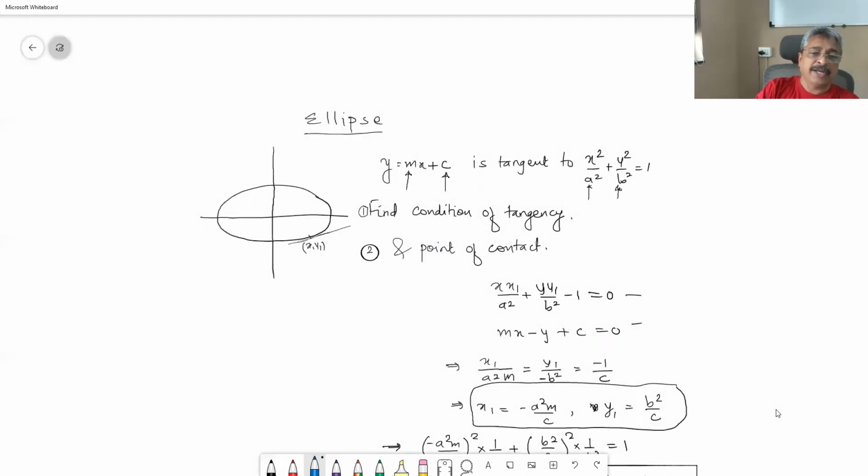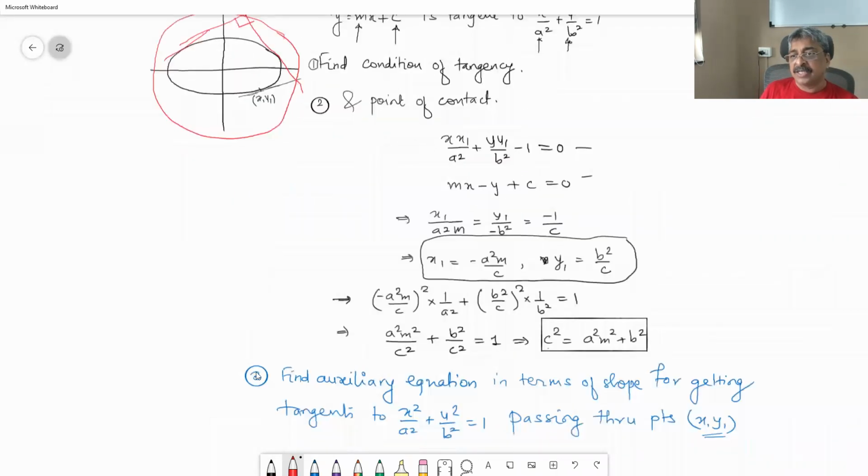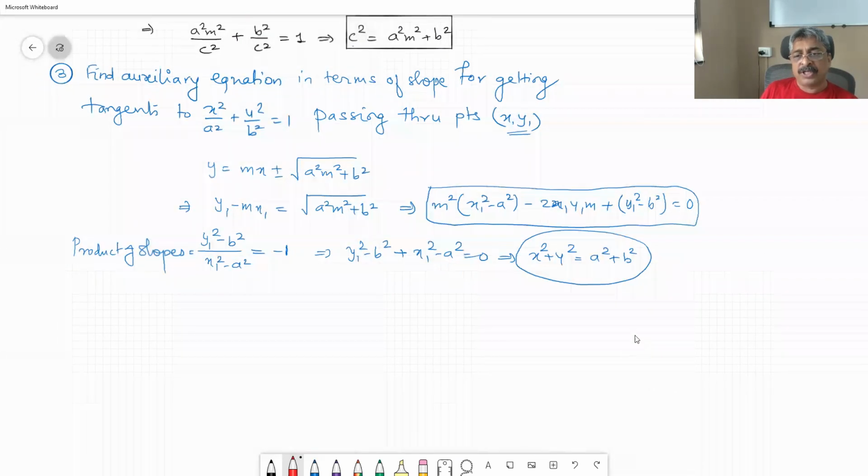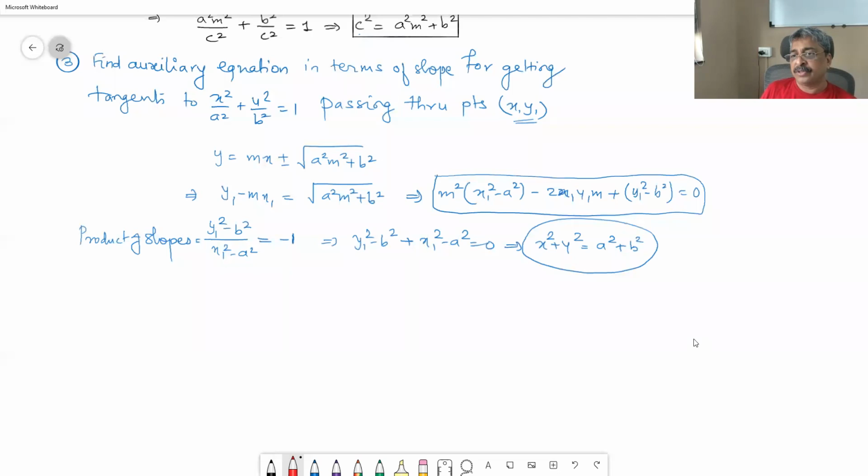So it's a circle of radius radical a square plus b square, outside this ellipse, from where if you happen to draw two tangents, they are going to be perpendicular. It is that easy. One after the other, there is a chain by which you derive all the properties of these conic sections. Understood, the director circle?